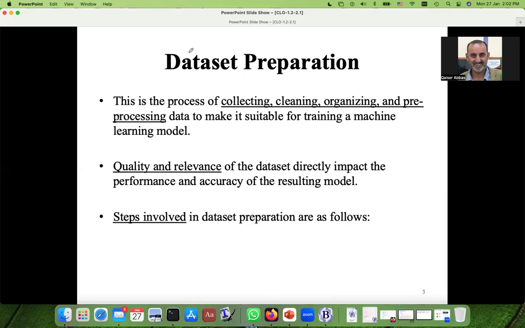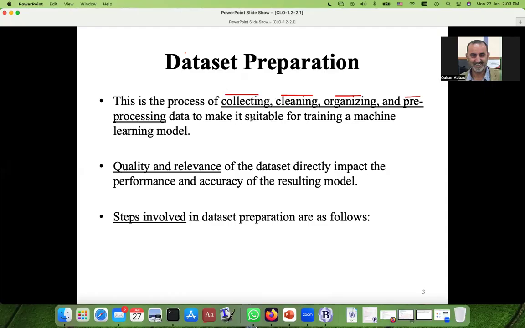So what is data preparation or data set preparation? It is the process of first collecting the data, then cleaning the data, then arranging the data, and then pre-processing the data. You can write some more words. This is the definition to understand what data set preparation is. You can say the process of collecting, cleaning, managing, organizing, filtering. You can use some other words, but here in the definition it is general words, so we are using pre-processing data.